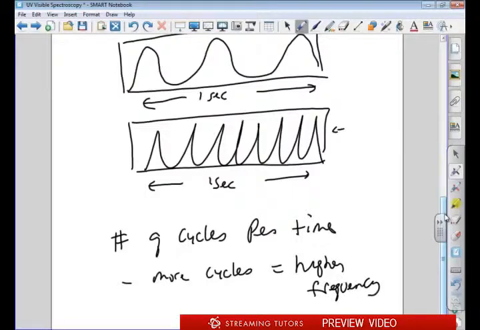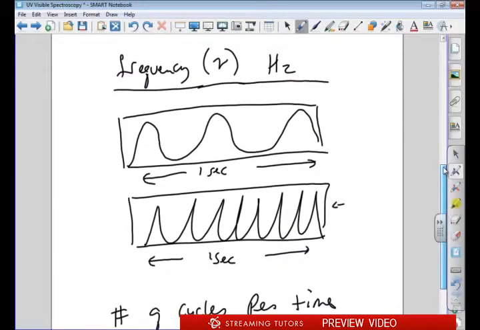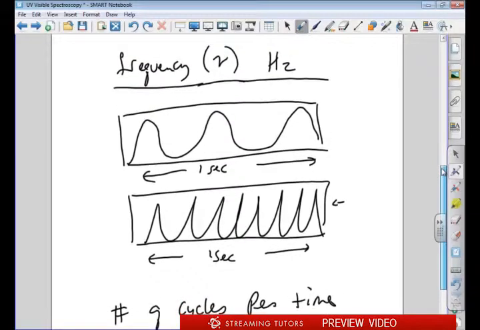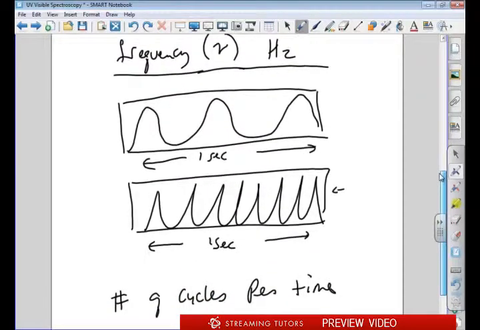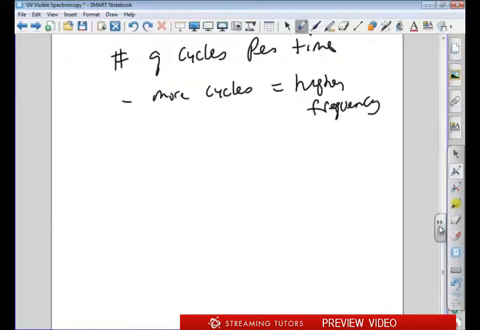Think about it in terms of energy. When you have energy, the more cycles you're going through per given time, the more energy it's going to be in terms of its energy state, the more energy required to do that. So it's a higher energy state as you go through more cycles. Notice also that if I measure the distance here, the lambda, it's going to be longer here and shorter here. So there's an inverse relationship. The greater the frequency equals a shorter wavelength.